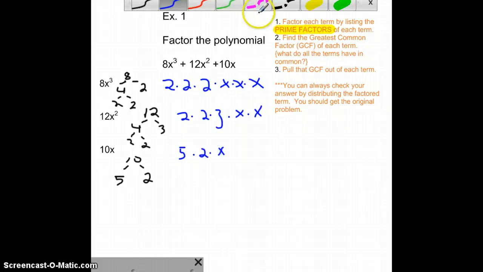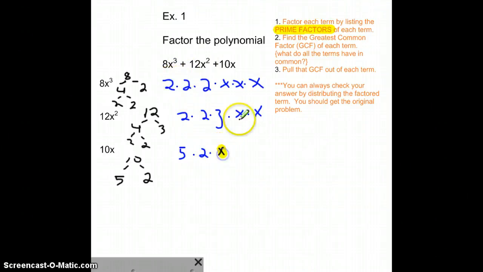So what we want to do now is, if you take a look here, we want to find the greatest common factor, the GCF, of each term. So in other words, what do all these terms have in common? What's the minimal that they all possess, that they all have? At the most basic, they have an x, right? Every one of these has an x. Some have more than an x, but we got to find something that they all have. The fact that this one has 3 x's doesn't do us any good because this one only has 1. So we got to go with just the 1x. Same thing with our 2's here. This one has 3 2's, but the 10 only has 1 2. So we just got to keep it at the minimal that they all possess. So in that case, our greatest common factor, our GCF, is 2x.